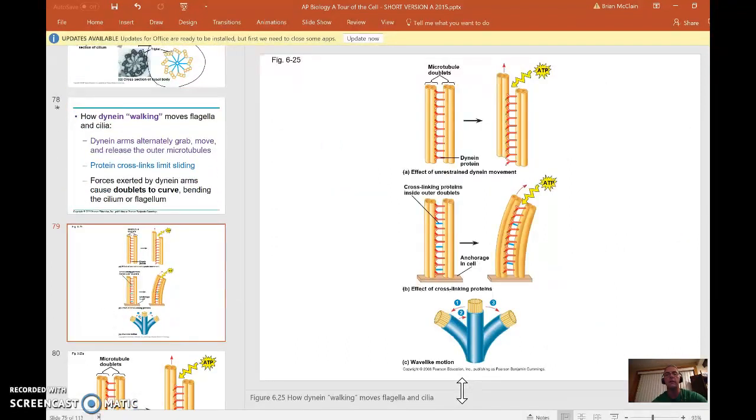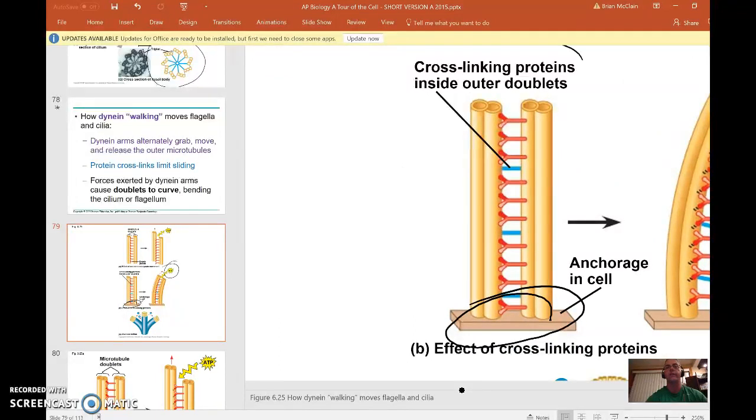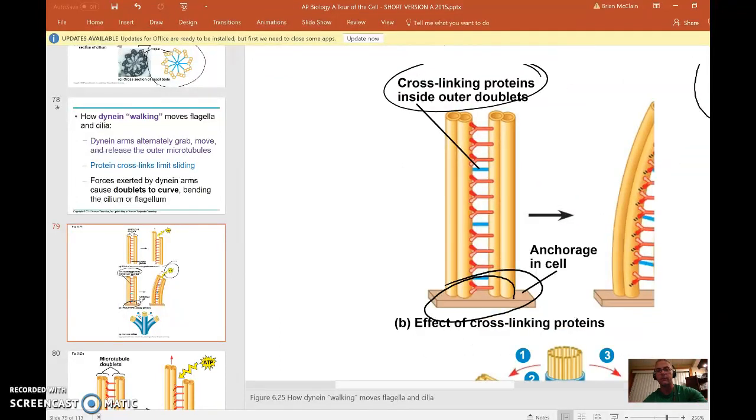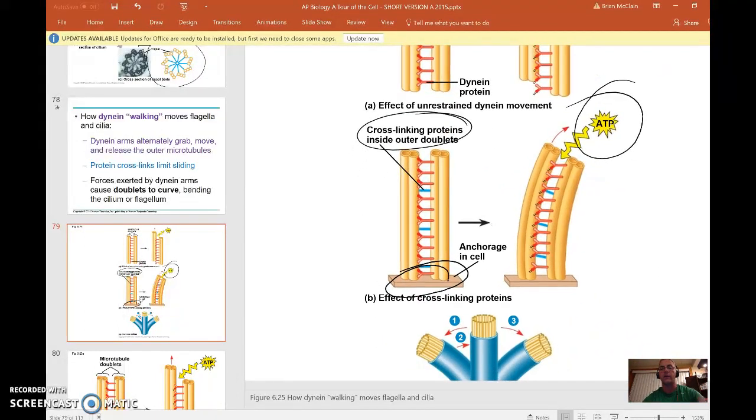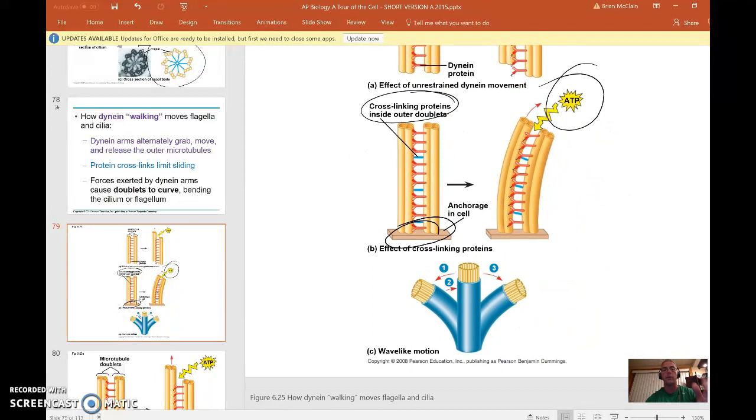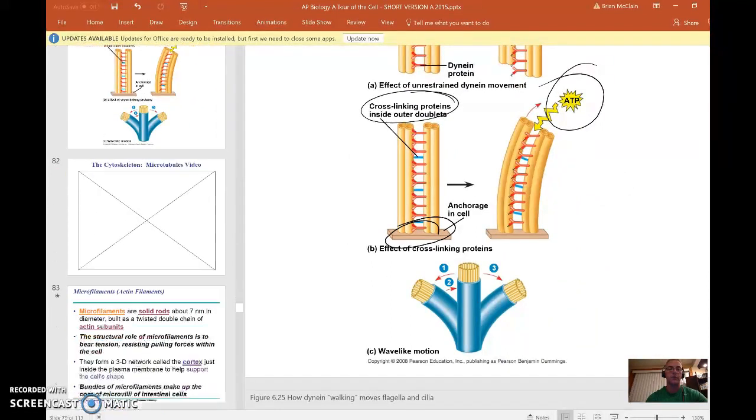Now, we talked a little bit in class about how we can actually get that whip action taking place, and we refer to that as dynein walking. So if you look right here, you have your anchorage, and the idea is that these motor proteins walk past each other with the investment of ATP. But because they're anchored and cross-anchored, that's what that blue protein is showing, this cross-linking protein, they don't slide or walk past each other like in this top picture, but rather they create a bending and a flexing, and when we release it, it snaps over and it lets us move.